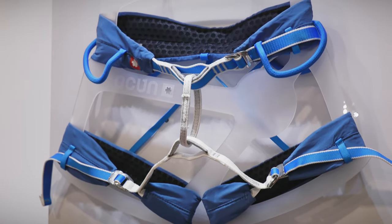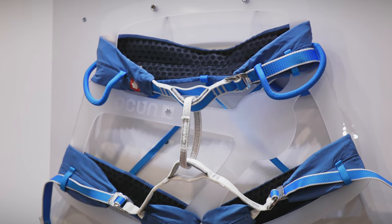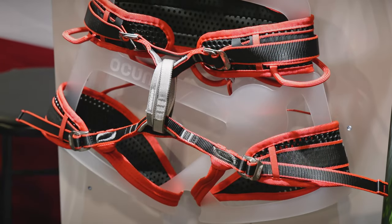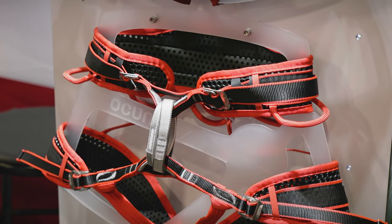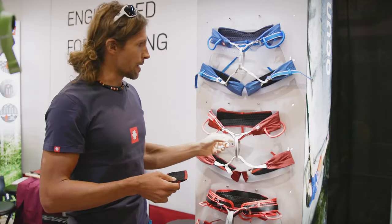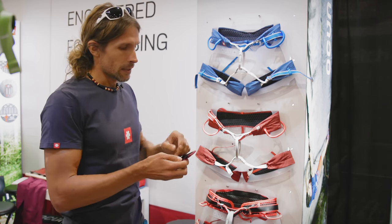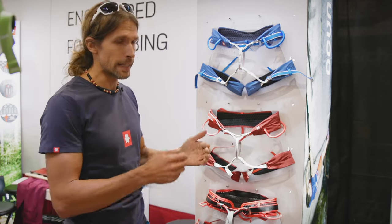What is unique about these harnesses is that they are super light, super thin and breathable. The technology used here actually comes from webby harnesses that we have been producing for a few years already. This system is just much lighter — the webbing that carries your weight is actually split into the whole body of the harness, it's like knitted white.